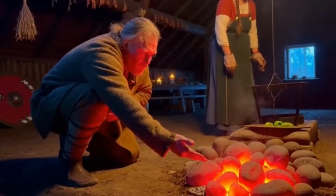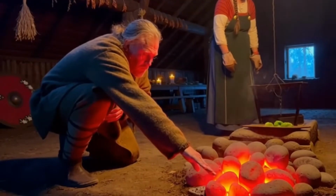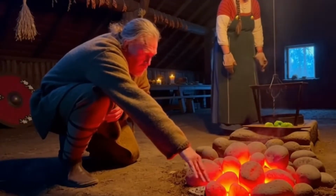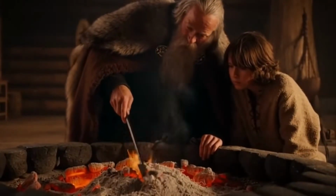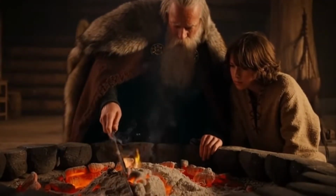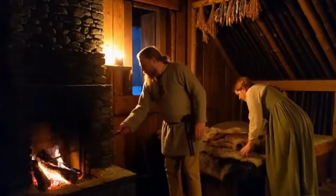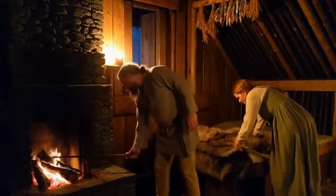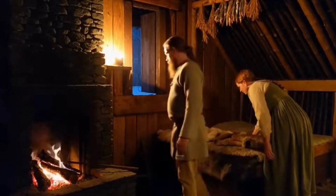As the fire burned throughout the day, the stones beneath it reached temperatures significantly higher than the ambient air. They became, in effect, a battery. At night, the fire was allowed to die down or was banked with ash to smolder gently. But the stones continued to radiate heat. This radiant warmth was steady and low level, sufficient to keep the interior livable without requiring constant fuel. Families could sleep through the night without tending the fire, and they would wake to a hall that was still warm.